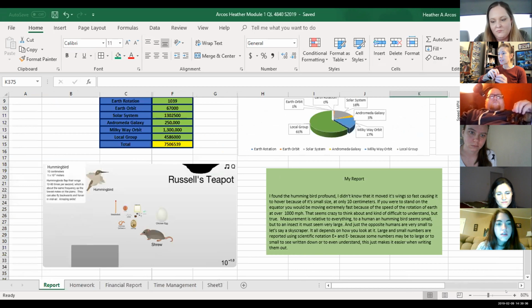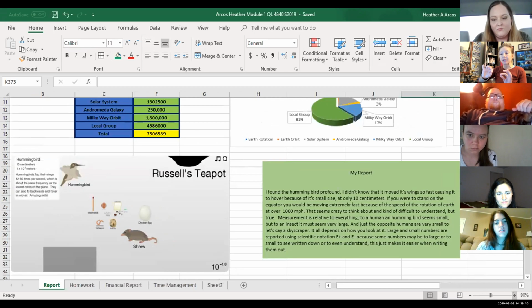So just when you answer that question, everything was fantastic. Just throw in a little bit more. When you mention size, give us that exponent and visually keep it zoomed in for us. Very good. Thank you, Arcos.